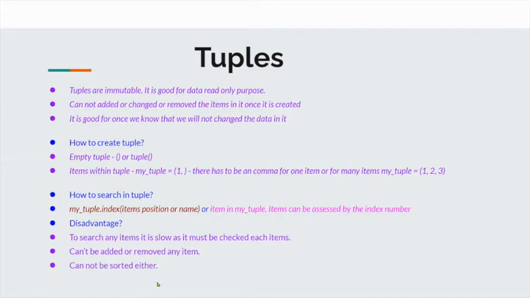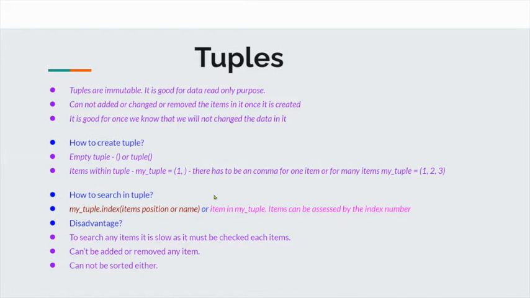If you want to create a tuple with items, it is very important that for one item, if you just put a one, it has to have a comma, otherwise it won't be recognized as a tuple. But if there are multiple items, this is how you can create it. At the end you don't have to put the comma, but for one item it has to have a comma.